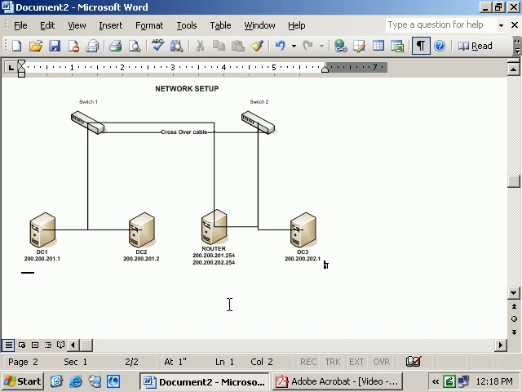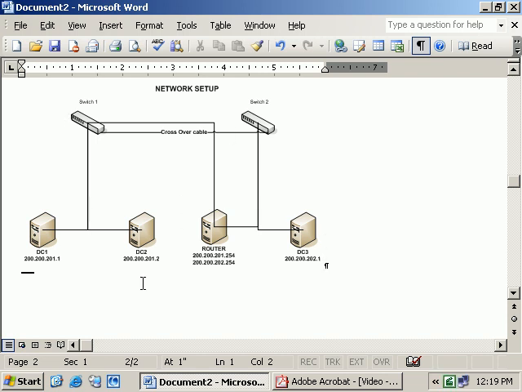Also, when you use a crossover cable, make sure you take this precaution. A lot of times the network port that is adjacent to the uplink cable sometimes will not work because you have the uplink cable connected. So please check the documentation of your switch. Chances are that if you use the uplink cable, you may not be able to use a port that is immediately next to it. So this is just to give you a tip so that you don't spend time troubleshooting as to why the computers are not working properly, or you're not able to ping the computers from one to the other.